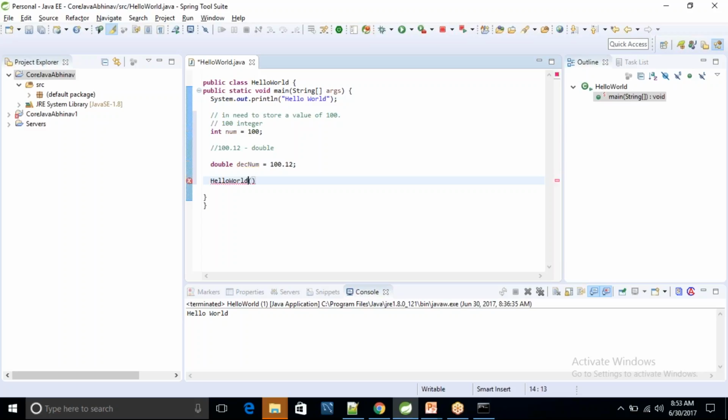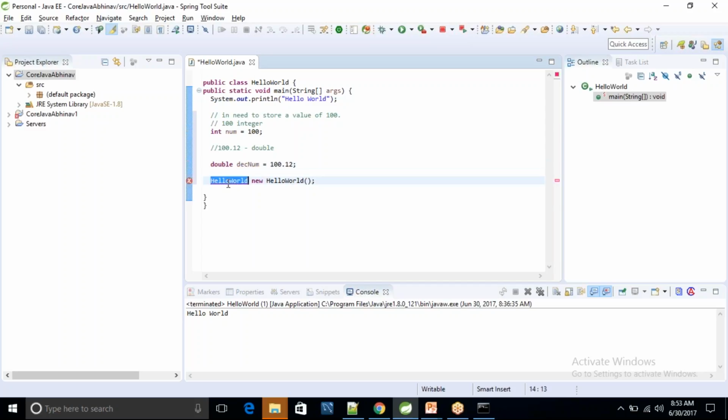I'll do that with the new keyword. With the help of the new keyword, a new object is created. Now I need to store it in a container. What kind of container is that? It is a HelloWorld type, just like we have double.